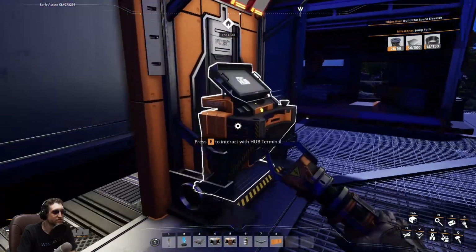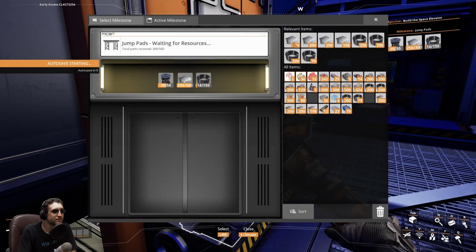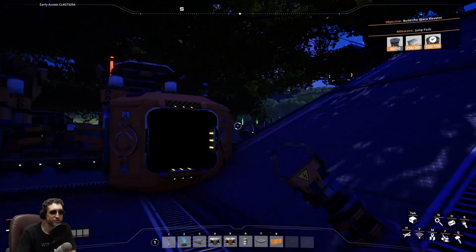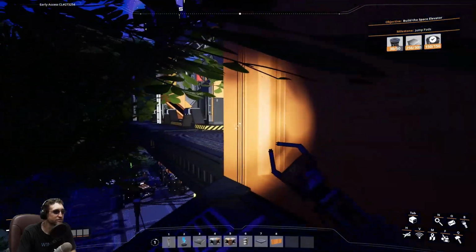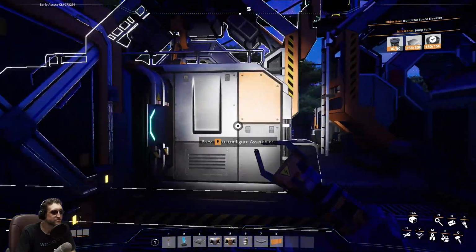Let's go ahead and turn this in. And we just need the final rotors. Let me go check on that. So this part of the base is actually out of power at the moment. I haven't turned that back on. That's for the ADS. What do we got here?